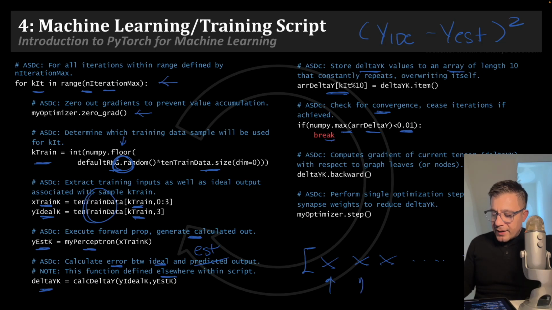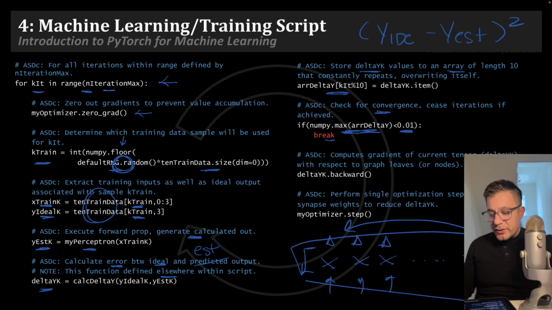So we keep cycling through all these values, storing our delta value in each spot. Once we get to the end, we circle back to the beginning. So in here is a record of the last 10 loss values, or the last 10 error values. We look for the maximum of all the values in this array. If the maximum value is less than this threshold, 0.01, we know that the error is small enough. Again, this is subjective, and we break, which brings us out of the for loop.